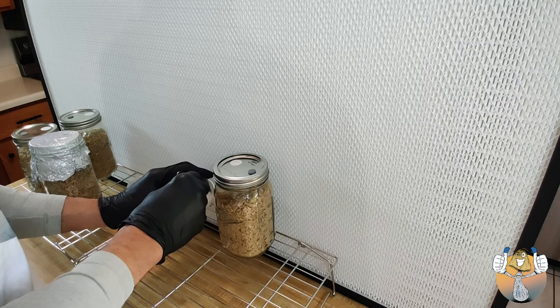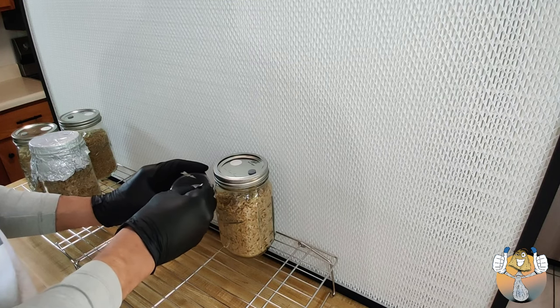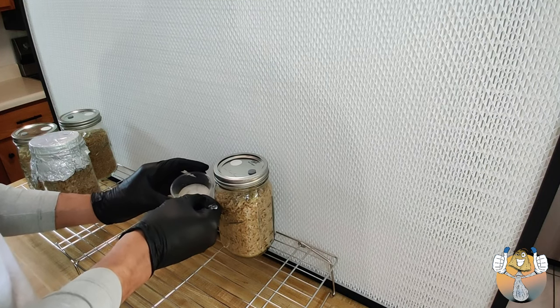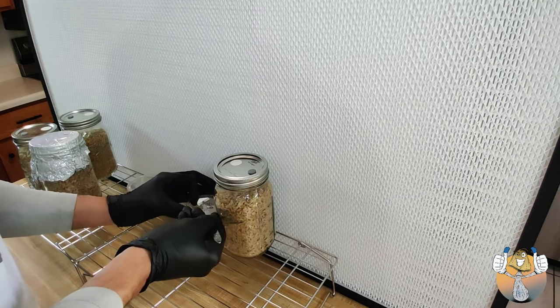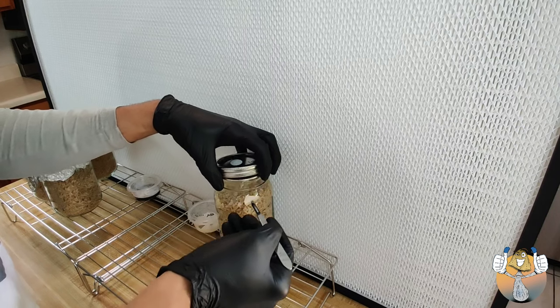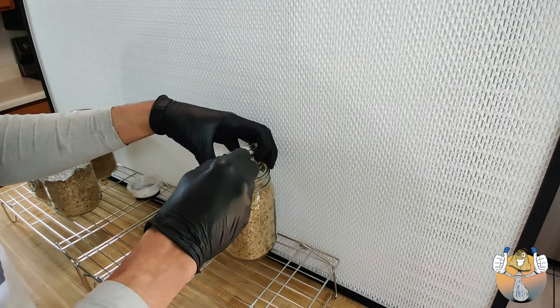Now, though my hand is blocking, I'm cutting this into small triangles. You'll see once I lift out. I'm using triangles instead of squares just to eliminate that one extra cut, just like cutting a pizza.